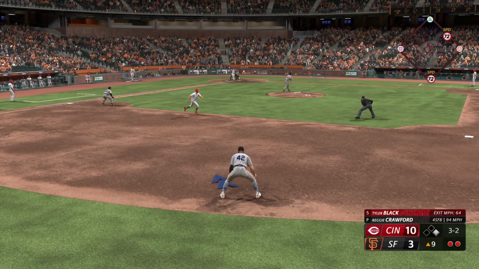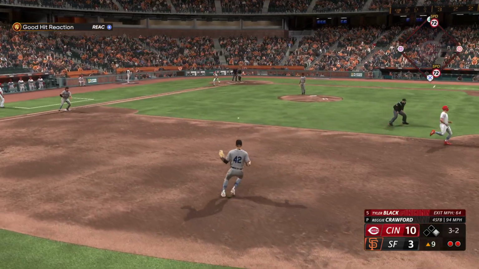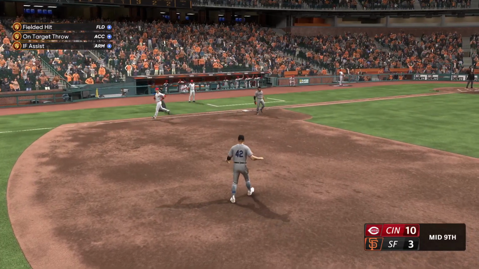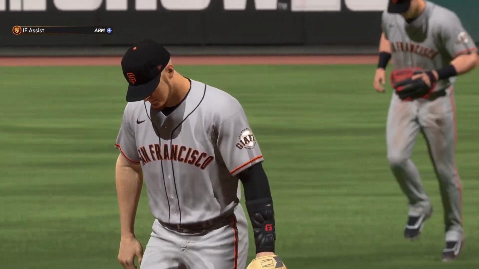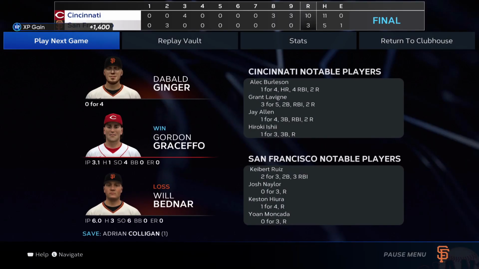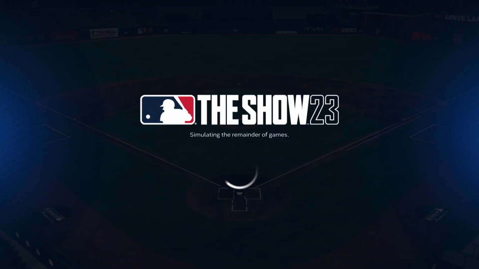Payoff pitch from him is a ground ball to me at second. We're going to throw to first. That's going to end the top of the ninth. We're going to move on to the bottom half, trailing by 7. Oof. Yeah, Reds take the win here. Not a surprise. We did not score at all in the bottom half, so 10-3 is the final score in game number 1. Let's move on to game number 2.